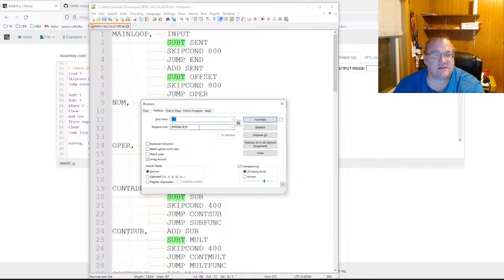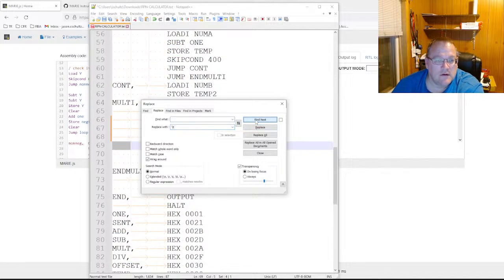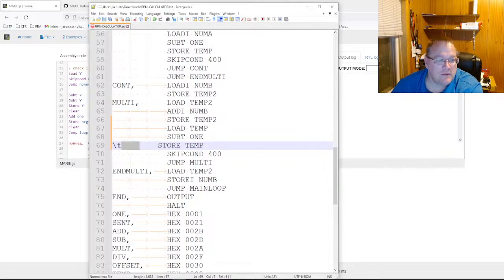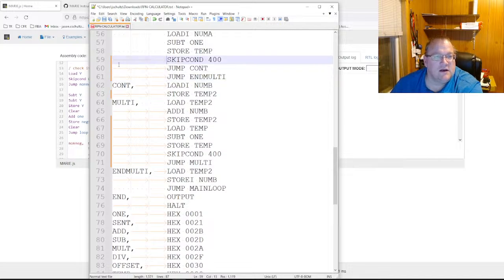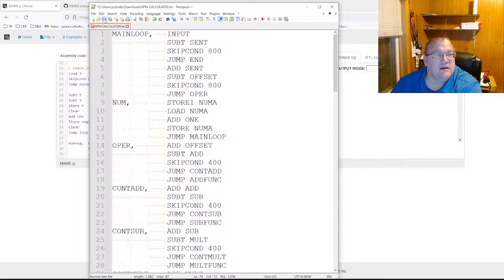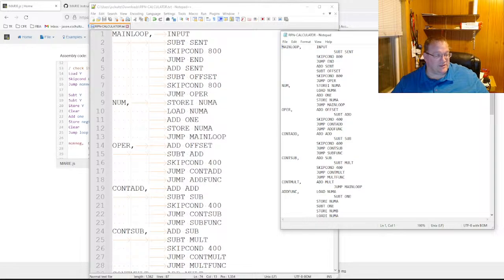Replace with a tab. Delete that with a tab. That didn't work. That was weird. If I replace the first one, it's replacing them all the way across. Well, that might be nice to do just to make sure that all of my stuff is not too ugly. All right. Well, then I suppose I can open this up in regular. Yeah. See, look at this one. This one's messed up. I don't know why.